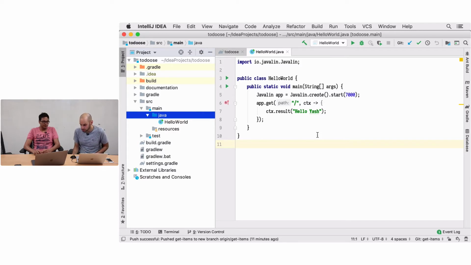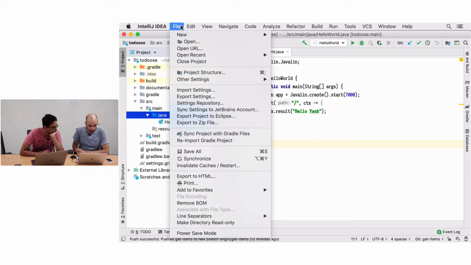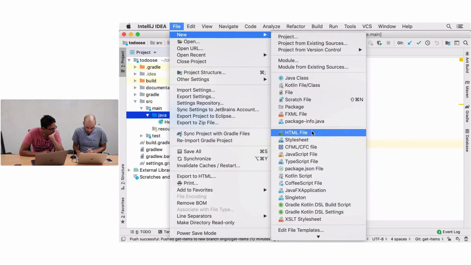Also, suppose that I call this file server. I'm probably going to call this file server because it's a web server. But there may also be a class in Java called server because it's modeling, I don't know, a restaurant, the server or the waiter in the restaurant. So a completely different kind of server. And it's like with files on your computer. You can have multiple files with the same name as long as they belong to different folders. The same idea applies here in Java, and the folders in Java are called packages. So I can come here to new and look for package.